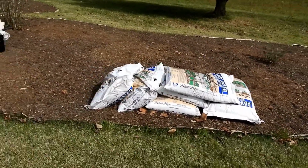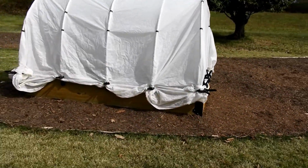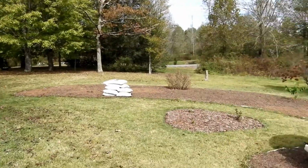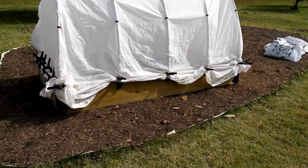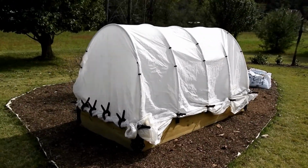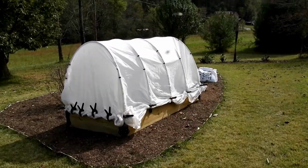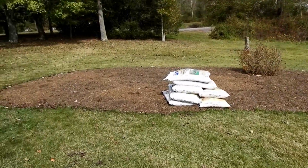So you've got this bed here. Here's my hoop house. I showed it at the end of the last video, which was shot from way over there on the far side of the house. But I will in just a moment take my plants out of the hoop house and just line them up so I can shoot what I'm going to be planting in these 2 beds. Absolutely everything inside that hoop house will be planted in that particular bed and in this particular bed.